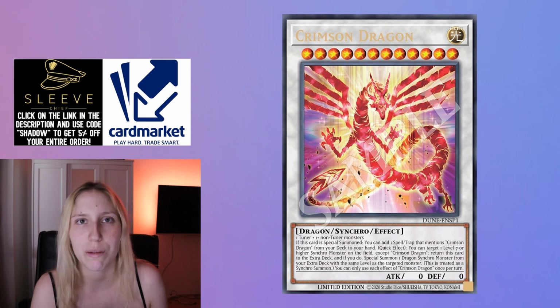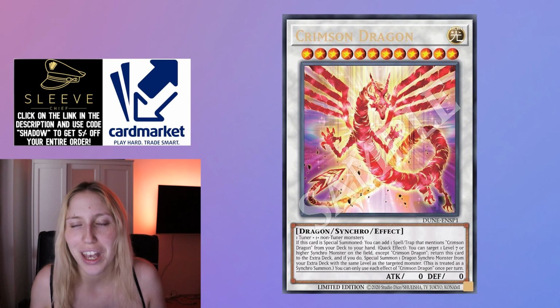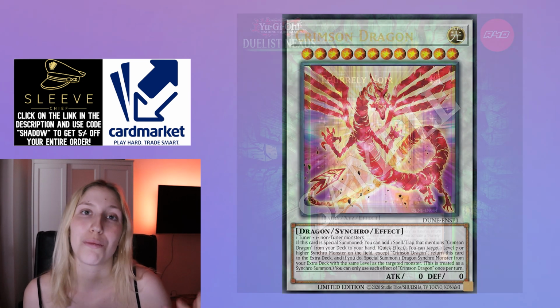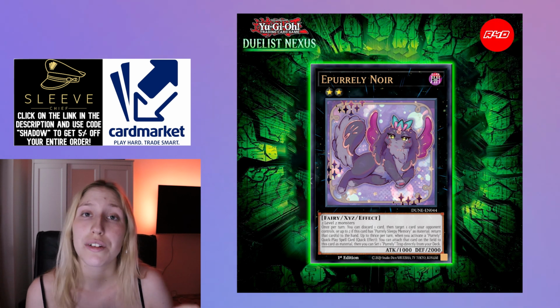Not to mention that Crimson Dragon actually has a form on the card, which is cool. So yeah, that's kind of besides the point, but the card is still really nice. And moving on to the next card, I had to mention both Pearly support cards. So the XYZ and the Trap card both look extremely cool.